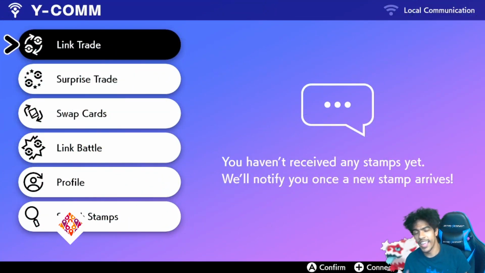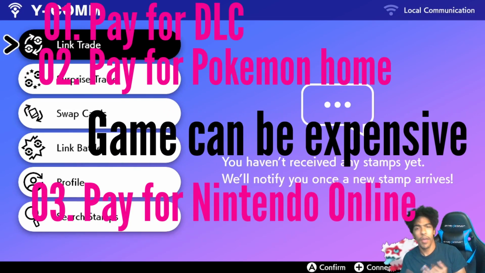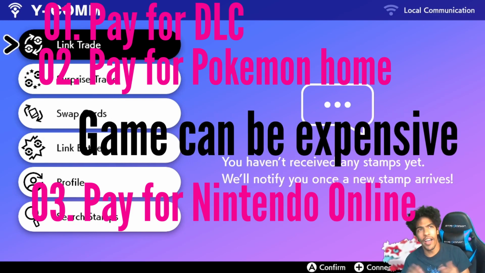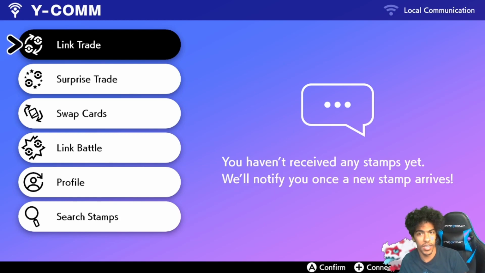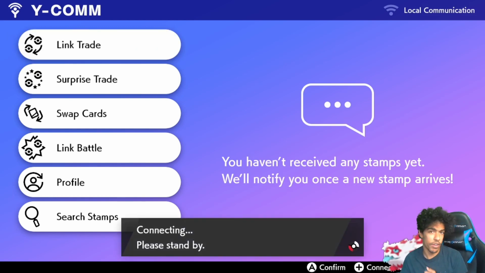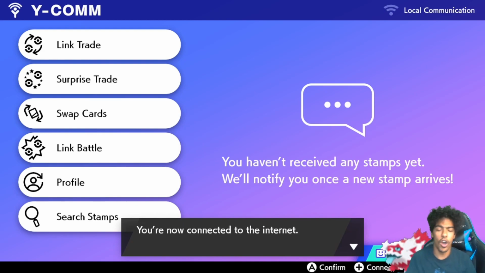This part, it sucks, I know, that you have to pay for the game. Pay for the DLC. Pay for Pokemon Home. But now there's something else you have to pay for, and that's paying for online. Well, I mean, that's for any of the Nintendo games, not just Pokemon, to play online with people. I say that it's going to be a necessary evil to get Nintendo Online with the DLC. Because to be able to connect to the internet, to be able to trade, to battle, to look at other people's cards, you need to be able to connect online.